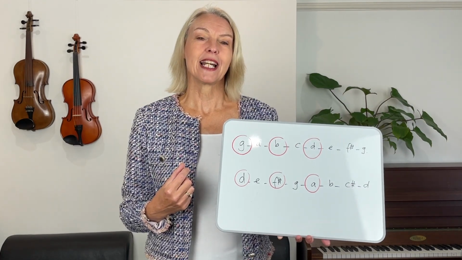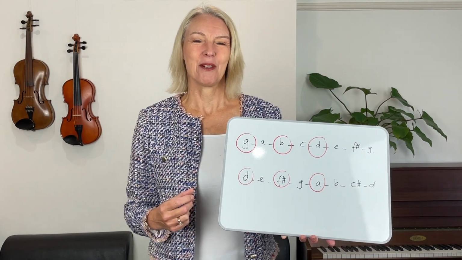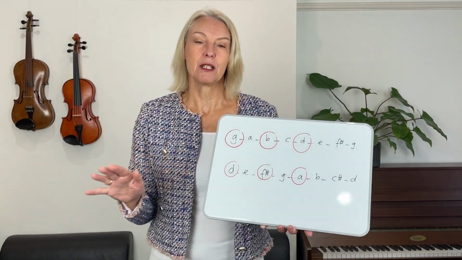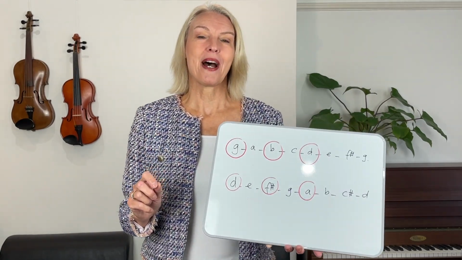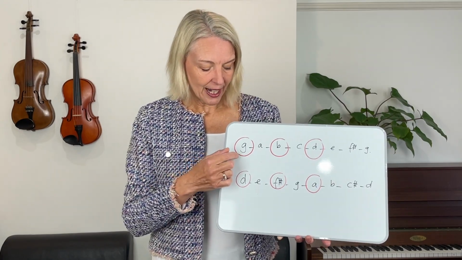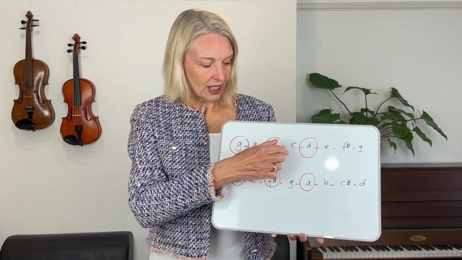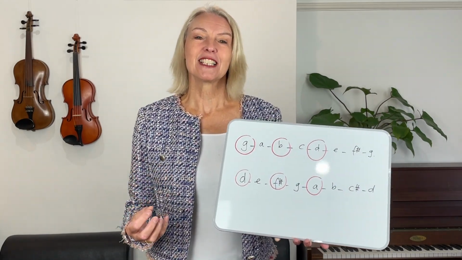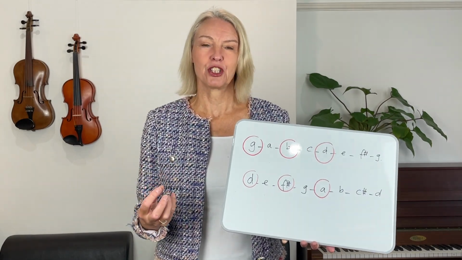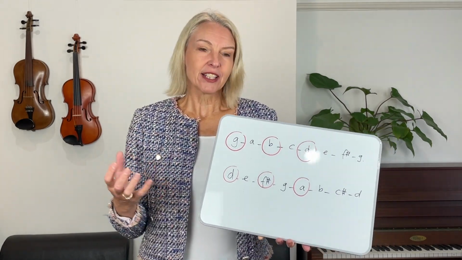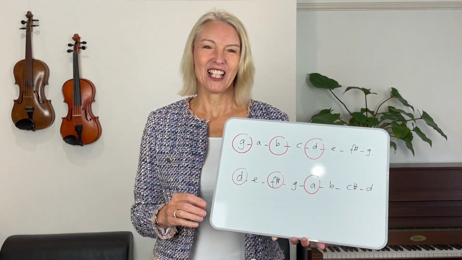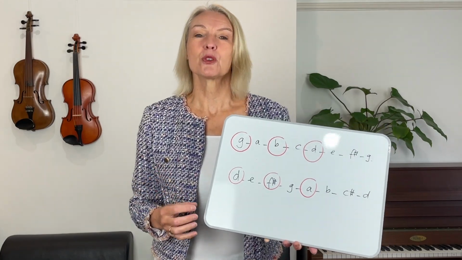Sometimes it's also indicated with a Roman numeral 1, and that is the way it's written in your book there. Every note in the scale has got a function, and I'm not going to delve any deeper into that. I'm just going to tell you about the 5th note of the scale. If we count them from here, 1, 2, 3, 4, 5. So we're talking about the D here. The D, the 5th note in the scale, has got a very special function. This is called the dominant, and that is just a dominant note in the scale. Is very important. It pops up quite regularly in your music, shall we say. That's why it's called the dominant.